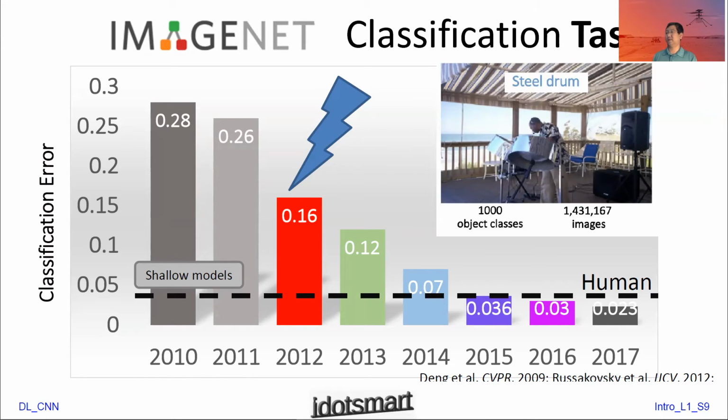Five years later, in 2017, the accuracy of the convolutional neural network can achieve as high as 98%. That is, in general, even better than a human. Because when we do the classification, what's the problem for a human? We need to fight with fatigue. If we keep looking at the same things, reading thousands of images, we will get tired of it.